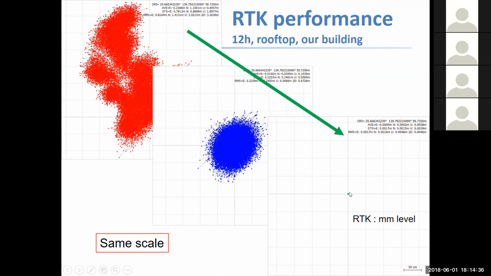RTK is quite good, at the level of 1 centimeter, so maybe millimeter level. Differential GNSS is decimeter level, 50 centimeters or so. And standalone positioning is always two, three, or one meters. These three figures have the same scale, and the results were obtained on our building rooftop over 12 hours.